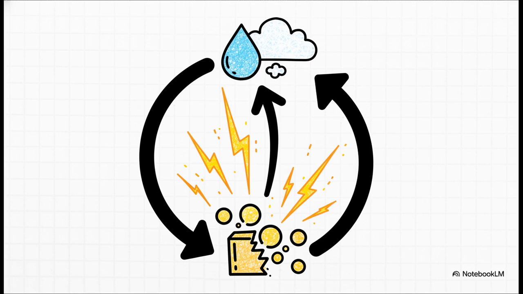Down at the anode, the solid metal, which we just represent with the letter M, turns into dissolved ions, releasing those two little negative electrons. That's oxidation, that's the decay. And up at the cathode, half an oxygen molecule, some water, and those two traveling electrons combine to form hydroxide ions. That's reduction, which gives us the protection. It's a perfectly balanced, continuous loop of cause and effect.